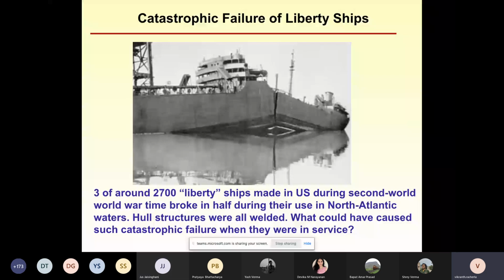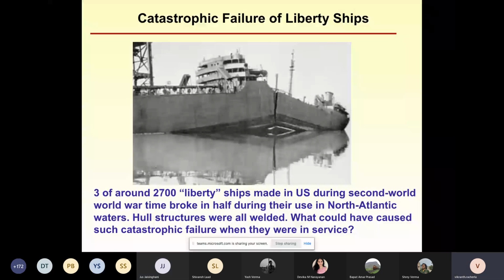Sir, due to welding, the stresses. The only change you mentioned: previously we were riveting, now we are using weld. So due to the cooling, the contraction might not be proper and stresses might have developed. That could be a reason, that welding is causing some sort of cracks. But why would they not fail immediately? Why would they take so much time to fail? And that too when they sail in the North Atlantic waters. There might be some phase change or microstructure change happening in the colder waters.